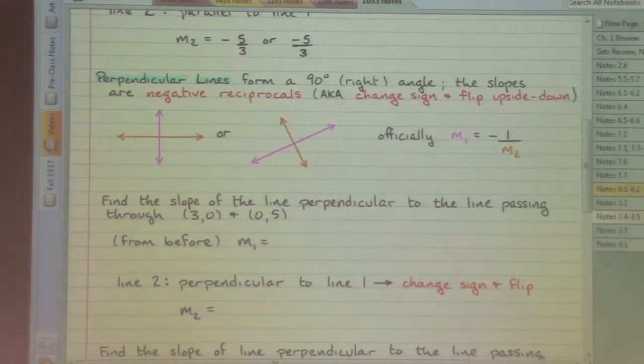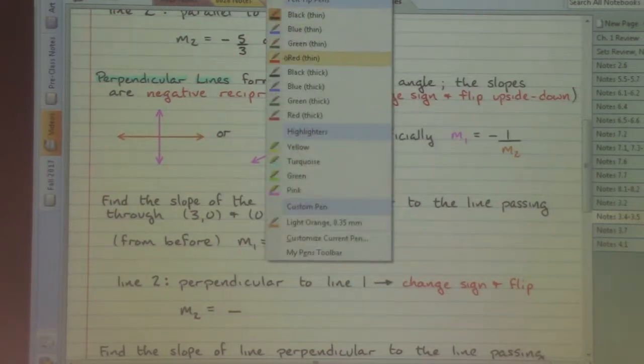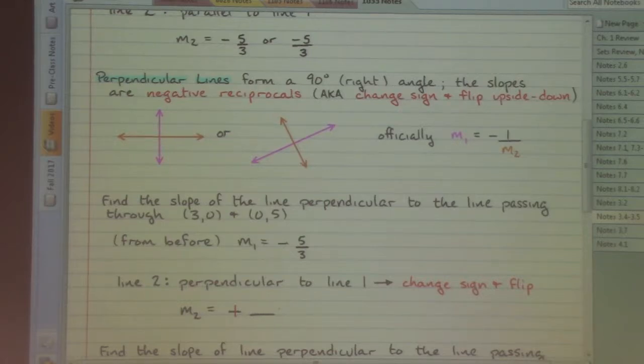So that earlier example, we had just mentioned that we had an answer, and certainly the more convenient one to use in this particular case would be the one where we have the negative out in front. But either way, if we're going to change the sign, then that would mean that the negative is going to become a positive. And if we flip this upside down, then that also means that the 3 would move from the bottom to the top, and the 5 would move from the top to the bottom. So what we would really be looking at here more directly is the slope for the perpendicular line, a positive 3/5.